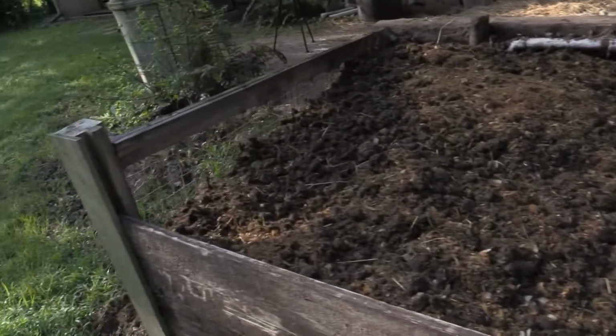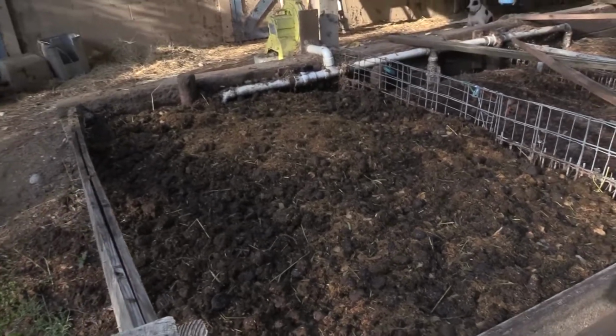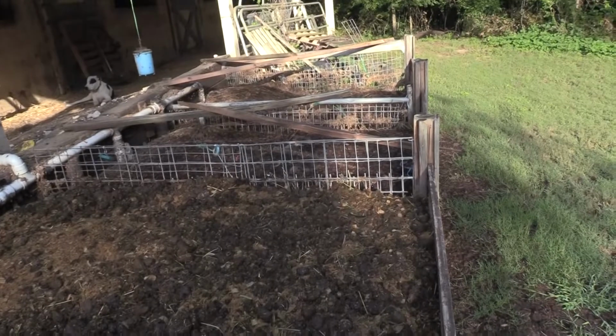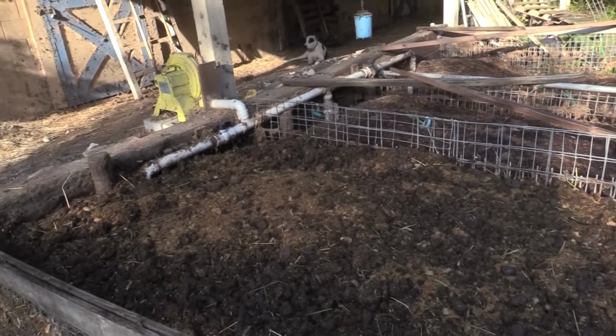Hopefully. We haven't had a lot of rain this spring, and the moisture content is very important to the composting process, as we'll talk about. But we're going to find out. So we're going to get the tractor pulled around here and the manure spreader and get ready to move some compost.